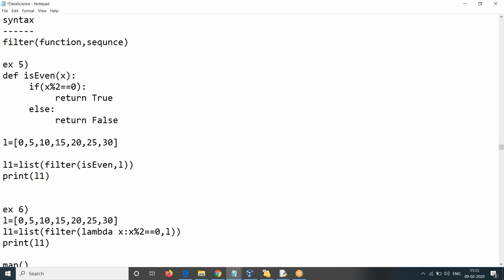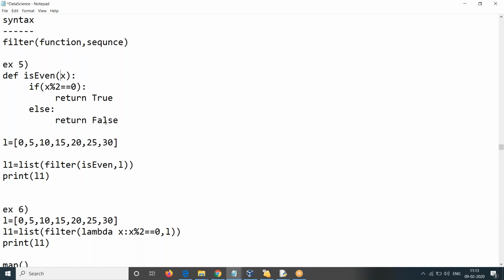For this, I have to break down this code into two parts. First, we have to create a function which applies that logic. We have done such programs in the very beginning. This function is nothing but is_even. You can name it as you like. I put it as is_even with one parameter x. Every time a value is passed to this x, it will check whether it is even, return true, otherwise return false.